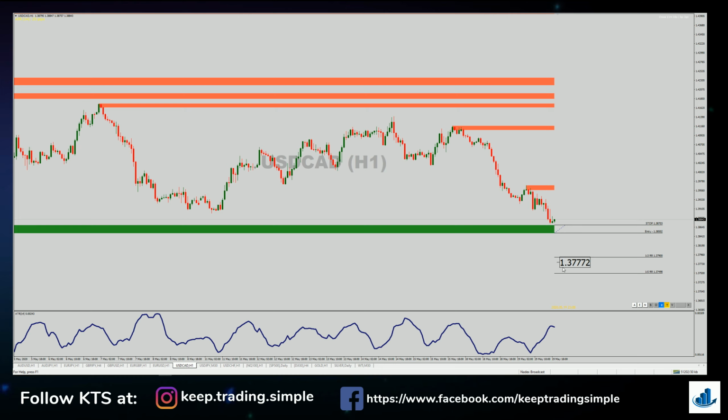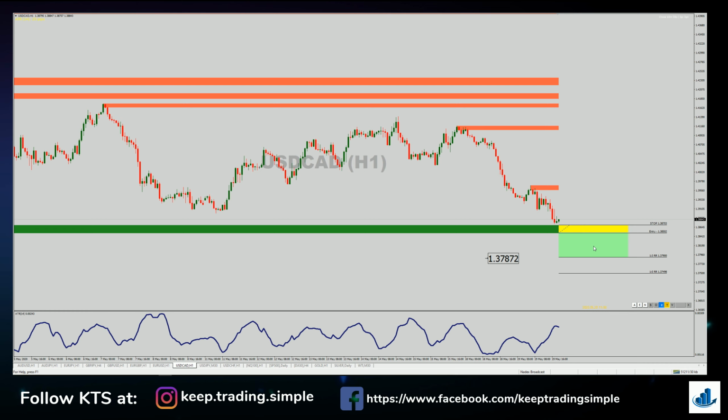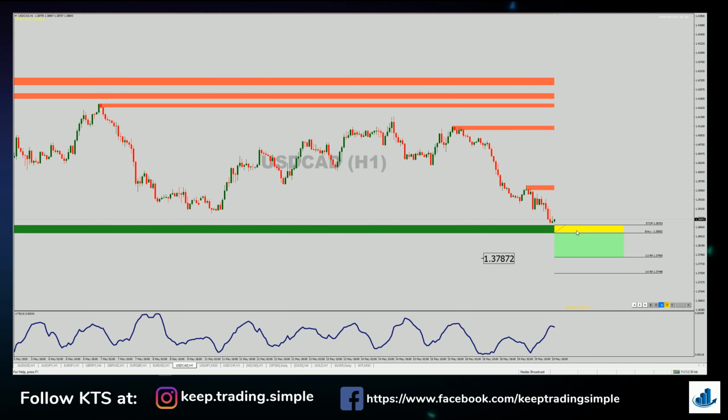We know that I don't have any well-defined areas of demand until 137.77, and that is below where my risk-to-reward ratio currently is. All right, so what I'm looking for is this would be my risk level, okay? And then this would be where I'm looking for a potential profit in this one, okay? Now, kind of the same idea that we talked about before, okay? What if I am wrong? What if price hits this yellow zone and goes higher?